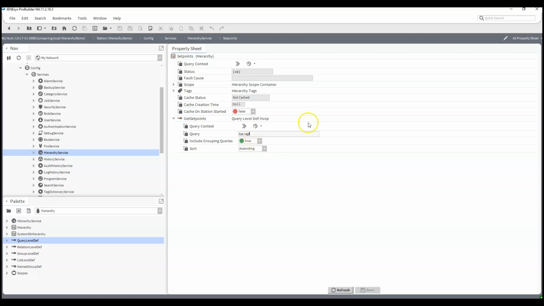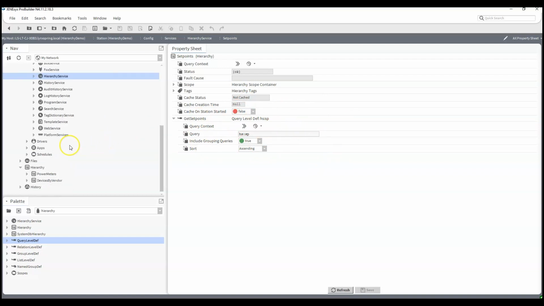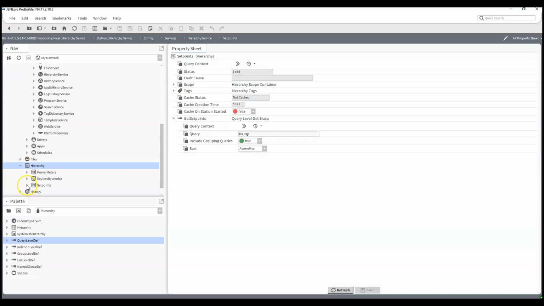HS:SP. And remember, we tagged all of our set points using a tag rule, so it is an implied tag and not a direct tag. And with that, I'm going to refresh my hierarchy tree node, or my hierarchy space. And now we can see all of my set points. However, this one's not very useful, but it just shows what a query level definition does.